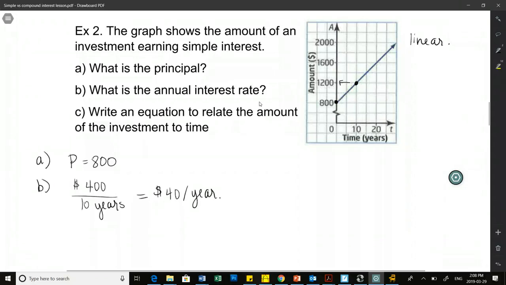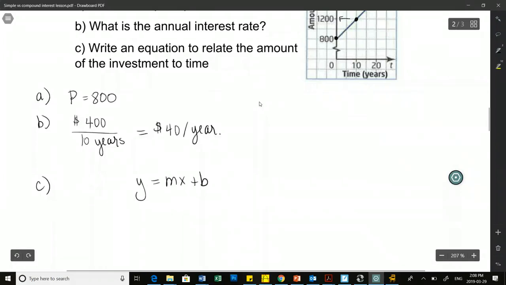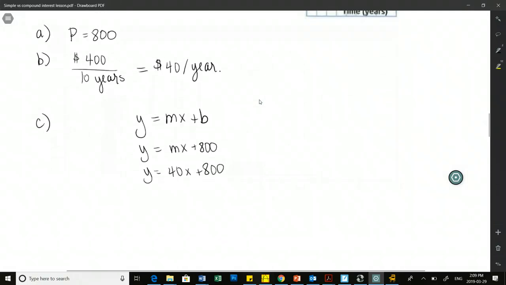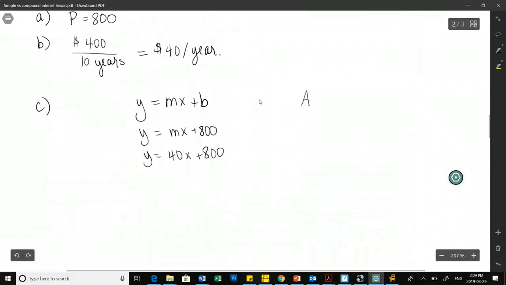Awesome. Now we're going to write an equation to relate the amount of investment to time. So our starting value, this is kind of like our B value. So I want us to think about the equation in terms of a line, y equals mx plus b. Okay, this is a linear function, agreed? The y-intercept is b. So what's our y-intercept? 800, okay, plus 800. What is the slope of this line? How is the line changing? 40, yep. So it's 40 per year plus that initial $800. Okay, so if we think of this in terms of our actual variables here, maybe we'll have y be our amount and x be our time in years. So maybe we can say it like this.